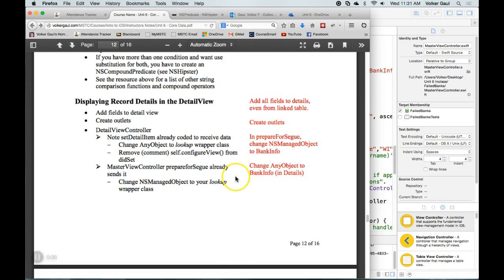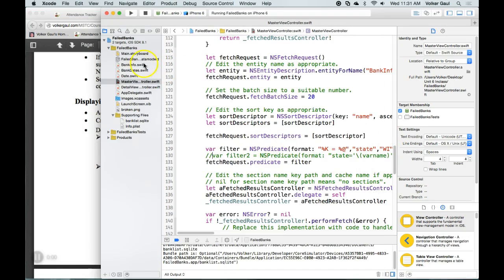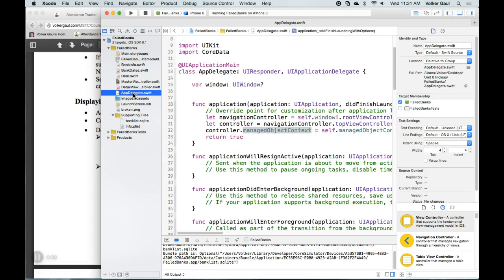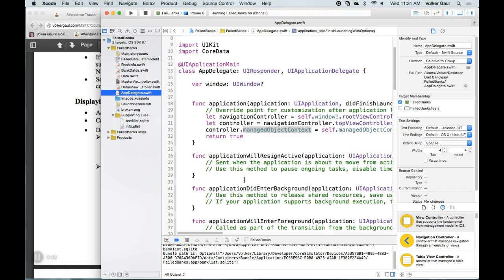Okay. So in Prepare Segue, we want to start changing these things. We want to change a few things. And Prepare Segue is in the app delegate. The downside of using these prototypes is it's hard to remember sometimes where all this stuff is hiding. Where's the Prepare for Segue and where's the cell creator? And after you get used to it, I suppose it's not bad. But if we had built these from the ground up and typed all this stuff manually, we'd know where most of that stuff is or have a better handle on it.